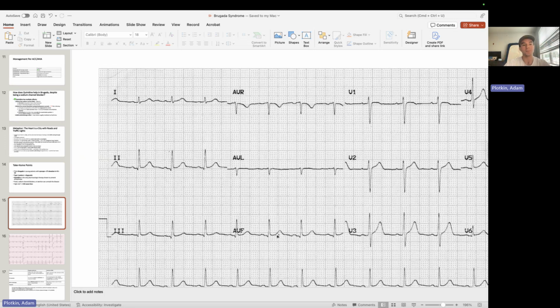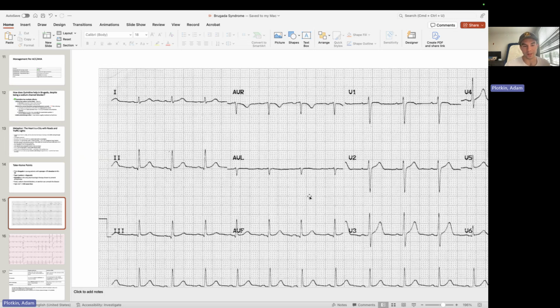We're in normal axis. If lead 1 was up and lead 2 or AVF was down, my thumbs would be moving away from each other. They have left each other. So that could be a sign of left axis deviation. Let's say lead 1 was down. I look at lead AVF next. AVF is up. They're coming right at each other. That's a sign of right axis deviation. I'll do a whole lecture on axis deviation at some point in the near future. But that's how I read an EKG.